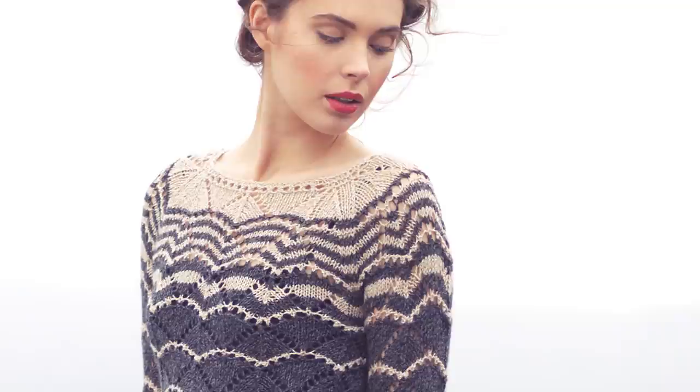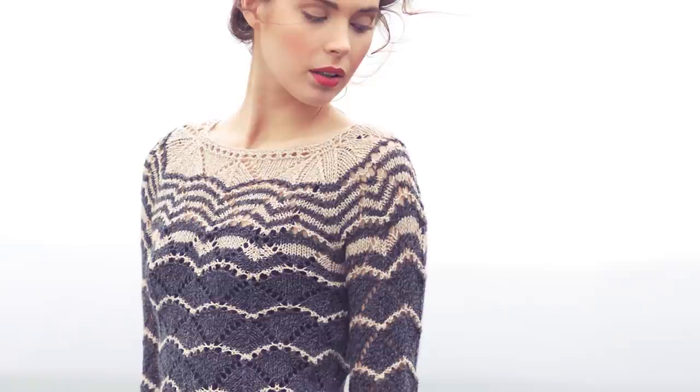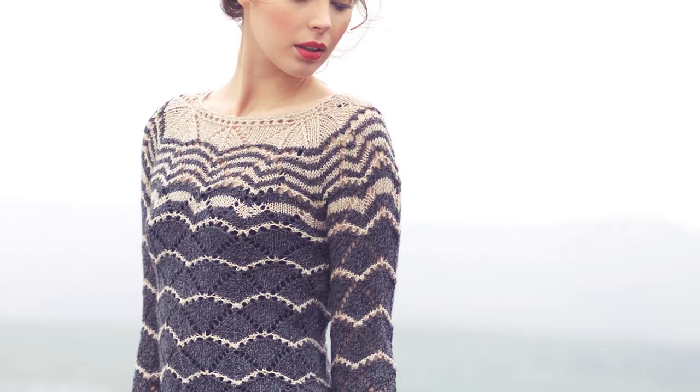So first of all, you knit the front and the back from the bottom up to the armholes, and then you knit the sleeves, and then you join all 4 pieces together and you knit the raglan decreases. So it's a fairly easy construction. After that, you sew up the seam on the body and sew up the seam on the armhole. So that's pretty easy. The difficulty is making sure that you've got the right size.